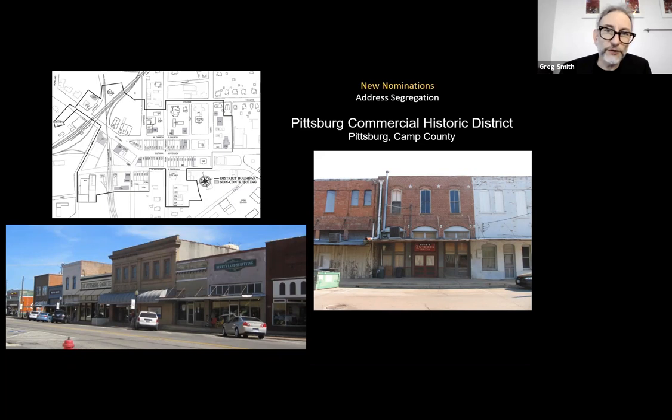One of the things that was very interesting about this particular district, I don't know of any other examples in the state, was that the buildings ran from street to street. And so the backs of the buildings are not on alleys, they are on streets. And those were the historic African-American entrances for these businesses that lined the main streets. And this was consistent, this was well documented. And so we addressed that. Even though it's not something that you see necessarily, once you understand that history, then you can start recognizing some of the physical evidence of it. Next, please.